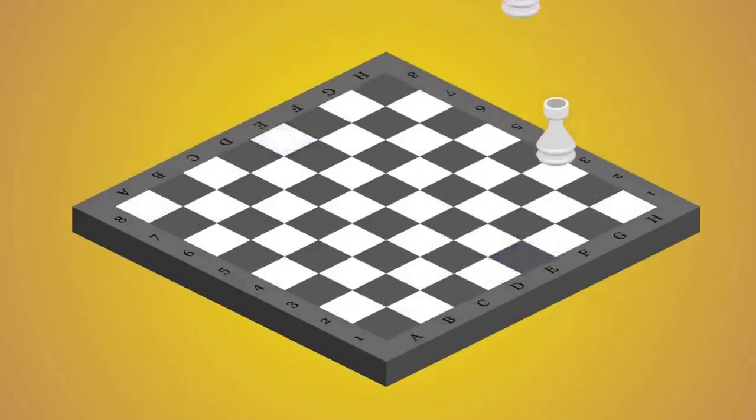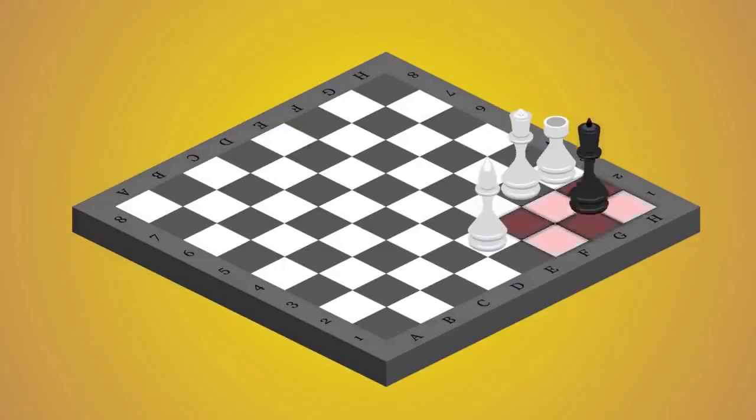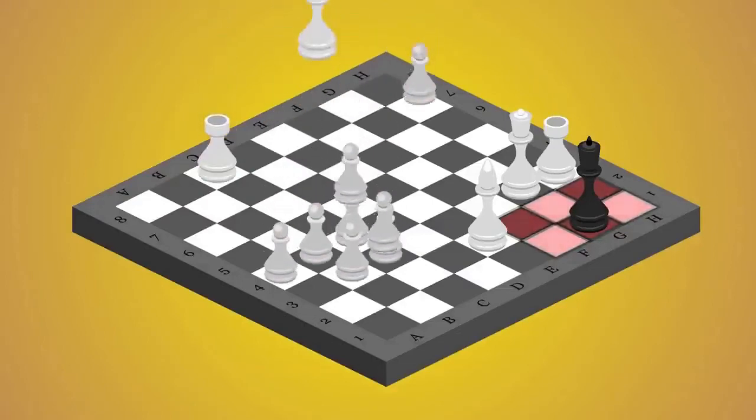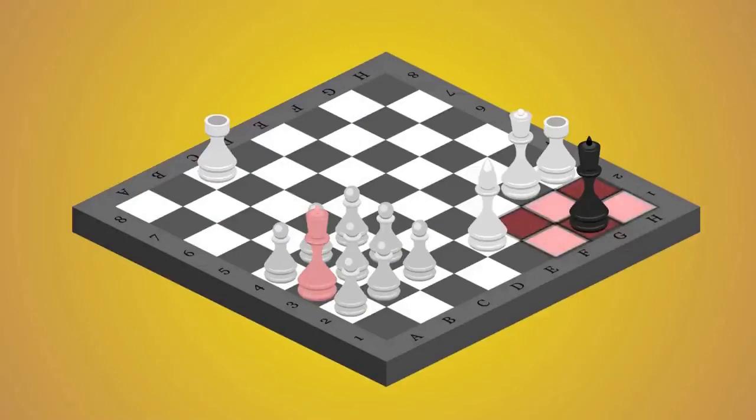Checkmate basically means putting the king in a position where he'll be captured because he can't move or be protected by any other piece. The more of your opponent's pieces you capture, the easier it'll be to checkmate. Just don't focus all your energy on this. Your own king should be properly protected at all times so that your opponent can't get to him.